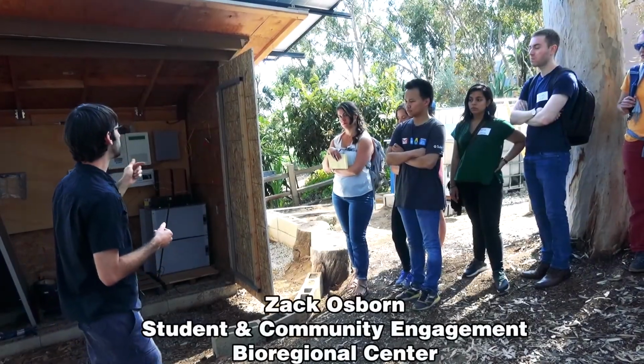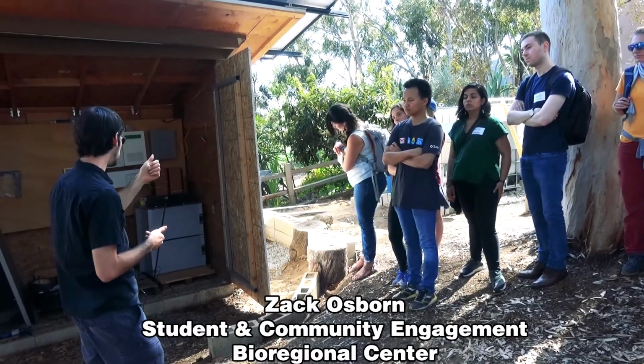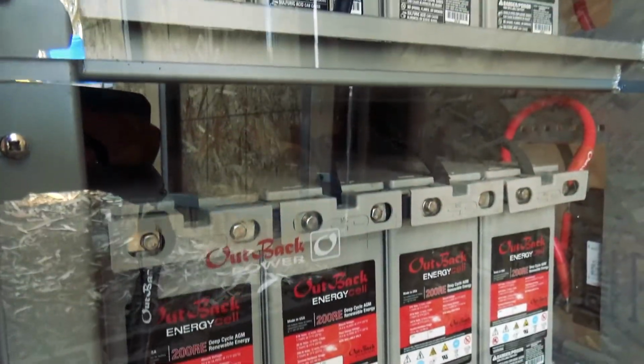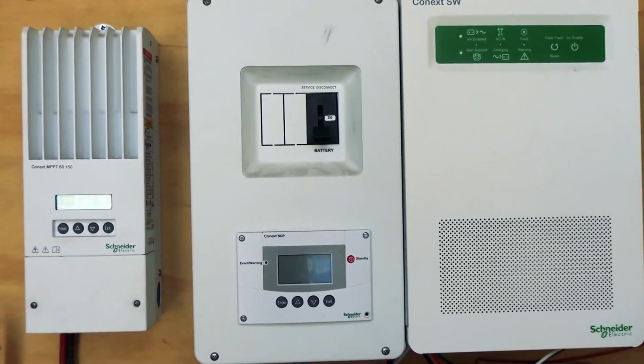So what we're going to do with the biogas system is have the biogas hooked up to a generator, which then connects to our batteries. When our solar batteries drop beneath a certain point, let's say 10%, the biogas generator will kick in and act as a backup power supply.